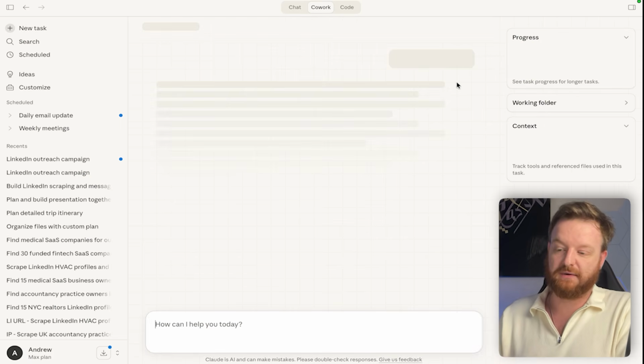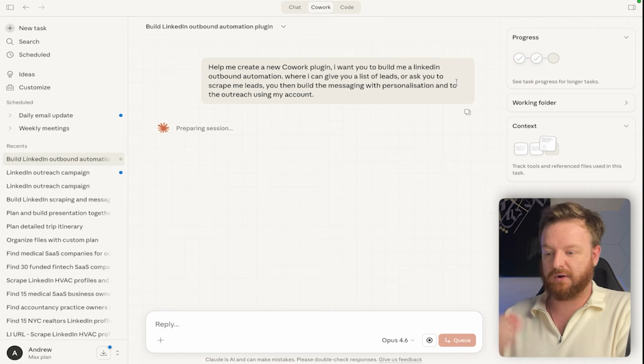And now through a series of questions and prompts, it's going to define everything. So the way I want to build this plugin, because I've actually already got one of these working on my behalf, is I want to make sure it's got a definition around stuff like messaging and personalization and schedule and also the safety measures, right? So one of the big things with LinkedIn outbound or LinkedIn in general is they're obviously against any type of automation. So I want to make this look as human as possible. And the good thing about Cowork, because it's actually using your account, it does look far more human. And I want to make sure there's plenty of delays between things.